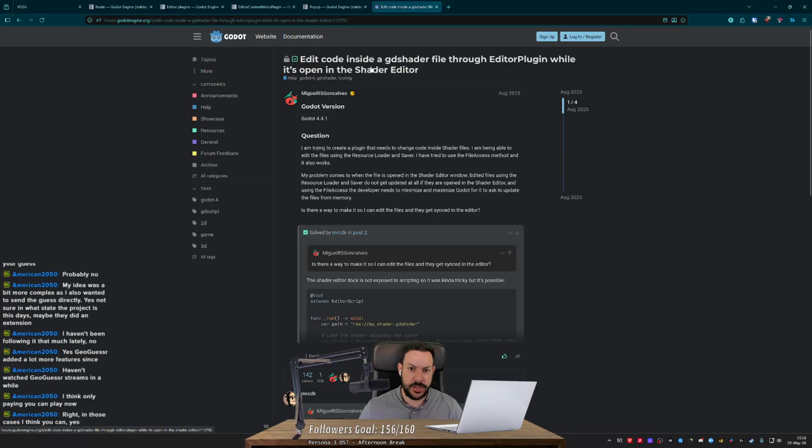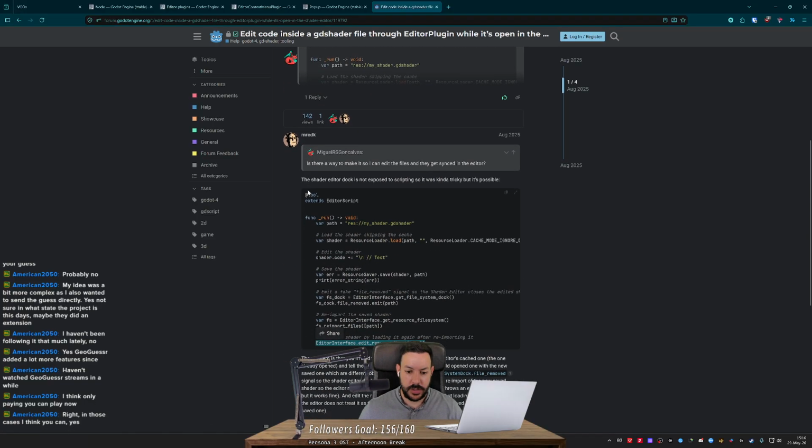Edit code inside the GD shader file through editor plugin while it's opening the shader editor.